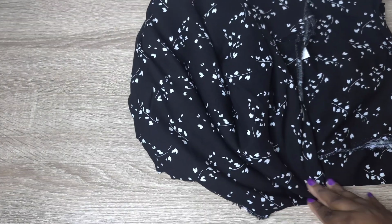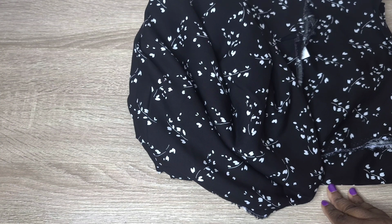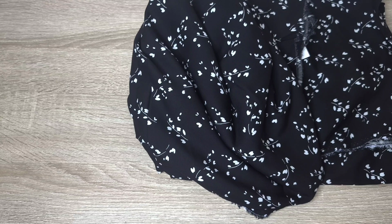Today we are going to be doing an unboxing of some of my Minerva fabrics. So this has been a long time coming. There have been some shipping issues in the UK, and so it's taken me some time to get these fabrics. So I'm so happy that they are finally here, and I am going to be sharing those fabrics with you today. All right, everyone, let's take a look at some gorgeous fabrics from Minerva, as well as some patterns that I am intending to match with these.